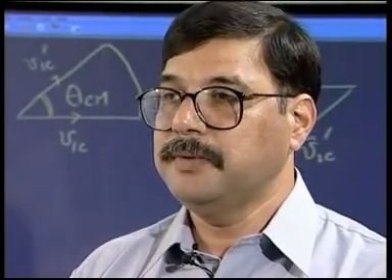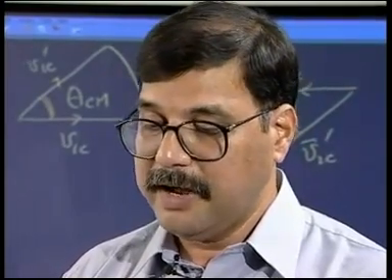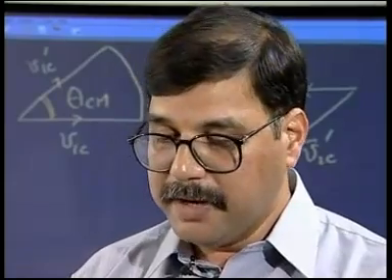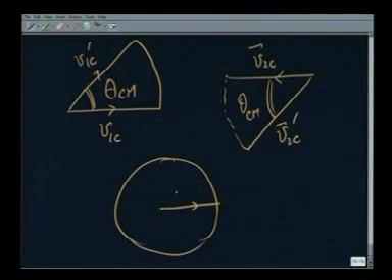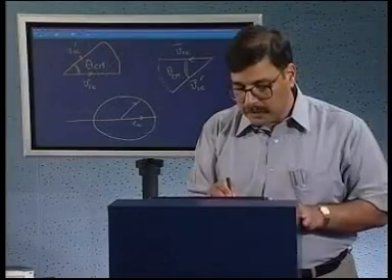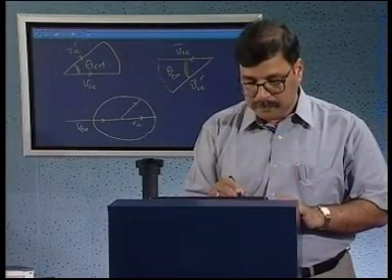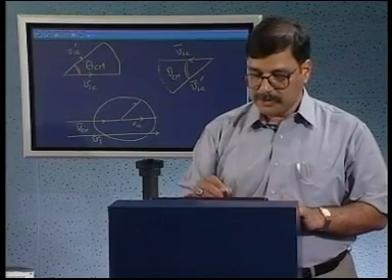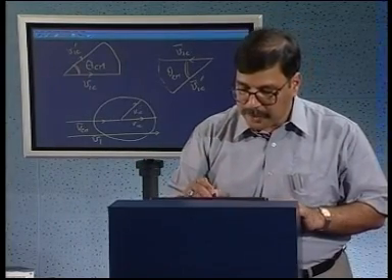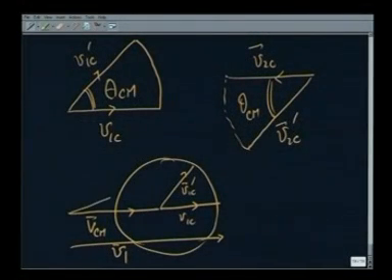So, this is V2c, V2c prime, as simple as that. Of course, if I want to compare the results that I get with the lab results, I have to transform back to the lab. That we will see in a minute. But this is so simple. So, if I make a circle, this was V1c, and this is what happened to it after the collision. Suppose this was the center of mass velocity. Then from here to here was V1 in the lab frame, and after the collision Vcm plus V1c prime is going to be the velocity in the lab frame, and therefore, this is going to be V1 prime. This was theta Cm, and this is theta lab.